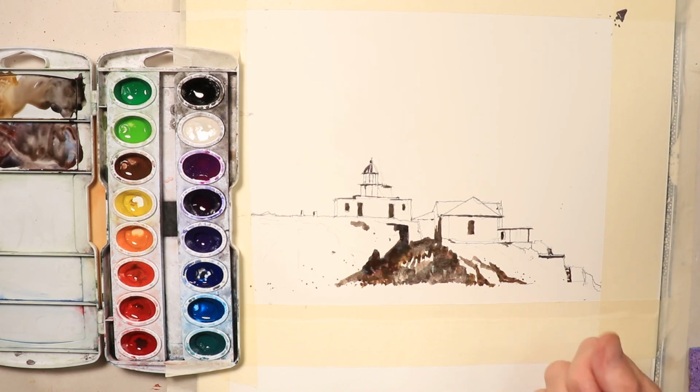So watercolor is a medium that takes a little while to learn. It's not an overnight thing. It really does take a little bit of time. Maybe it takes about a year to get used to it. I hate to say that sometimes because I know we all always want quick results on everything, but watercolor is a medium that does take a little bit of time to get used to.